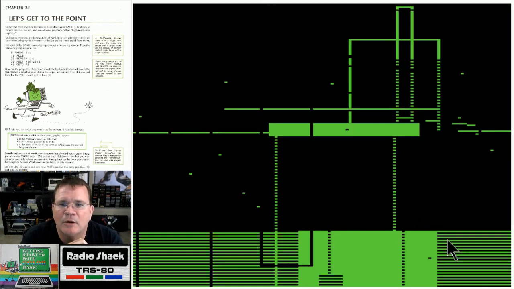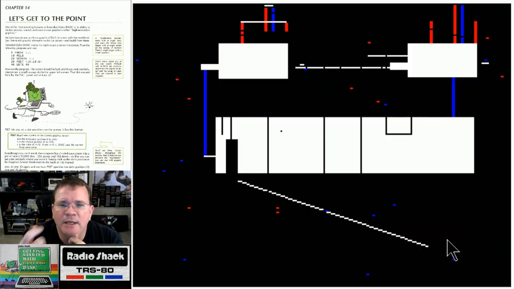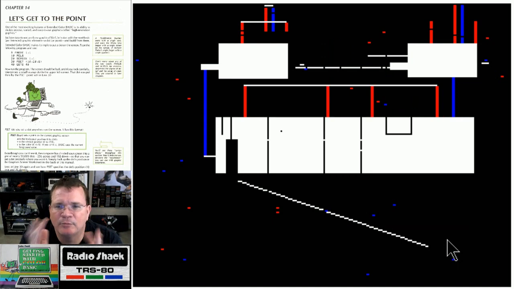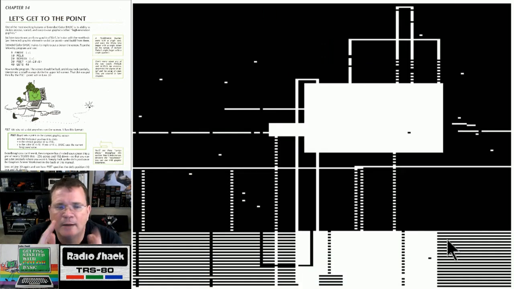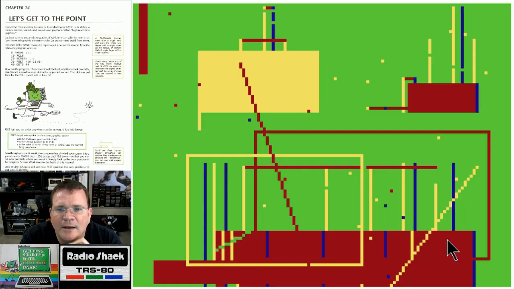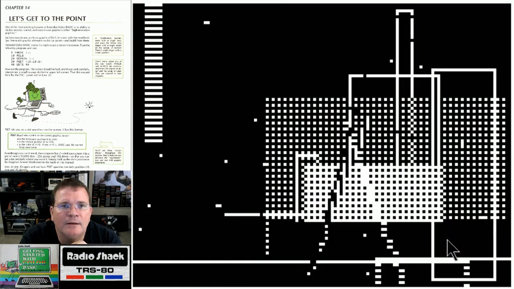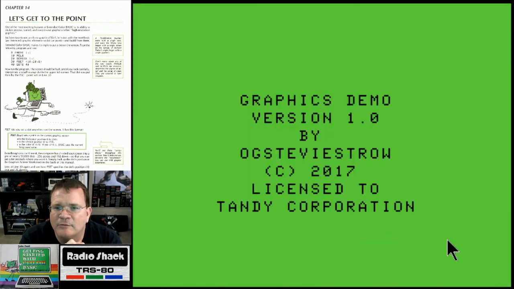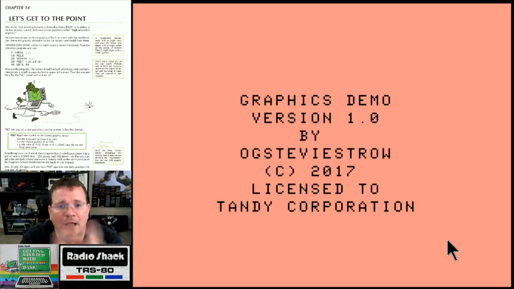Pixels are happening a lot more often now this time, but I'm also changing the P modes, which is the graphics mode. So it's going to switch between high resolution and low resolution graphics, which is kind of a cool effect. You can see sometimes it's a filled box, sometimes it's an outline box. You can see some of the lines. It's just kind of cool. So it's completely random. It is graphical. It's very computerish. It's very 80s looking, and I like it. I hope you like it too.